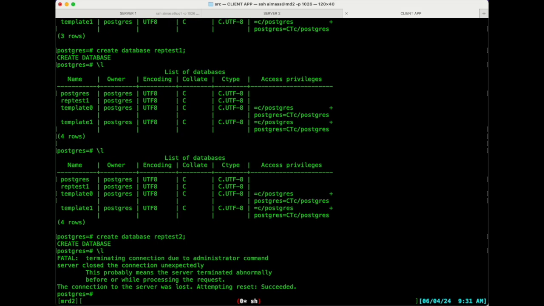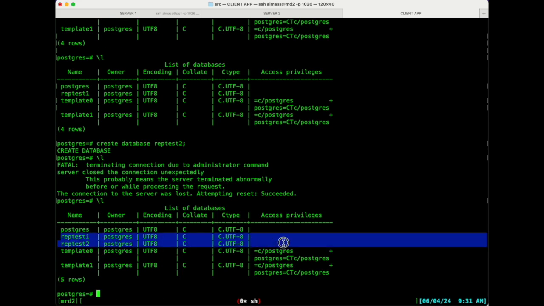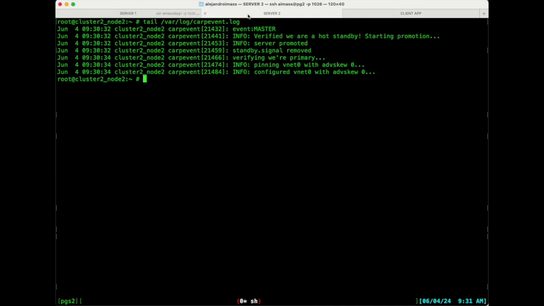The client has been connected all this time, but when it detects the connection has been broken, it automatically reconnects and recovers state. Note that the client IP has moved from the main server to the backup server, without causing anything but a small reconnection cost. You can also notice that the second replication test database had been replicated from the master at the time of failure.